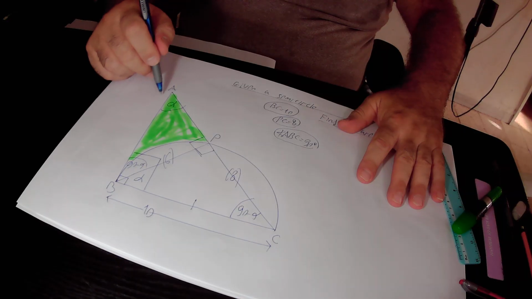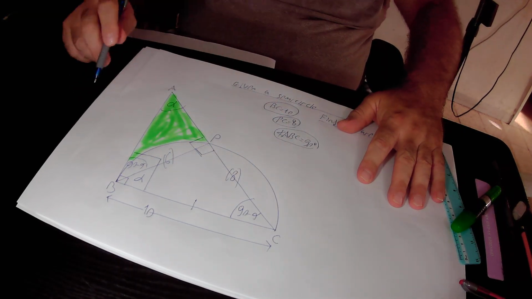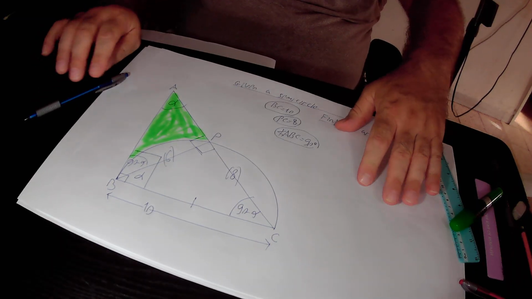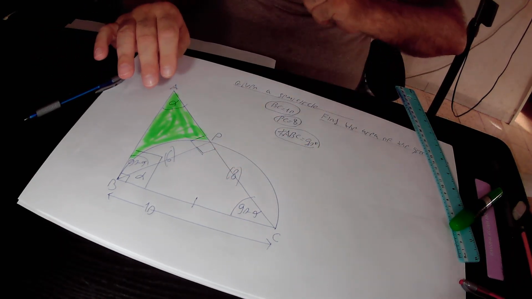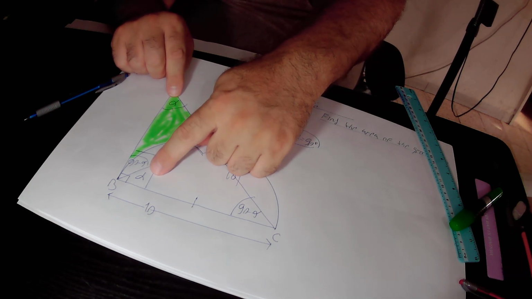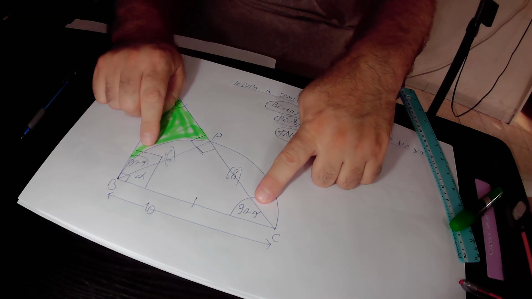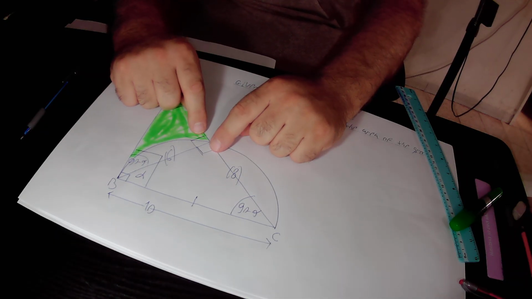the right triangle ABP is similar to the right triangle PBC. Why are those two right triangles similar to each other? First of all, those two angles are both equal to alpha, therefore they are equal to each other. In addition, those two angles are both equal to 90 degrees minus alpha, therefore they are equal to each other. And finally, those two angles are both right angles, equal to 90 degrees, and therefore they are equal to each other.